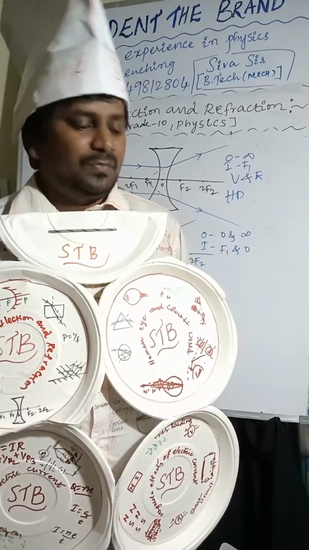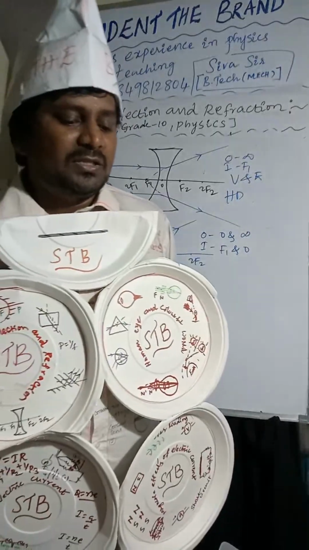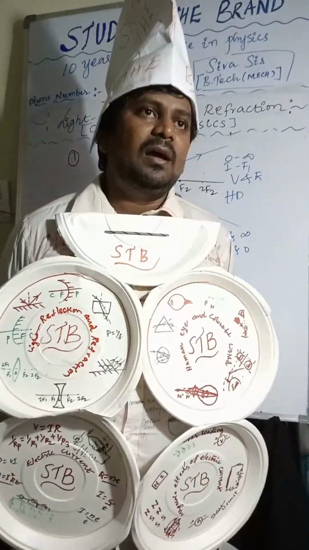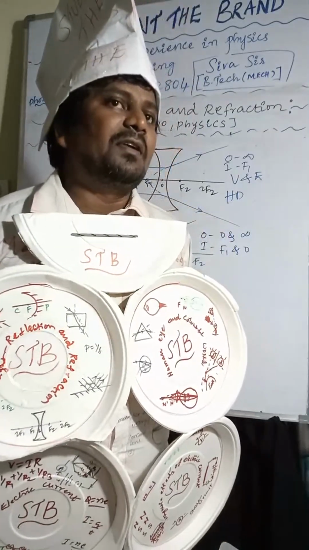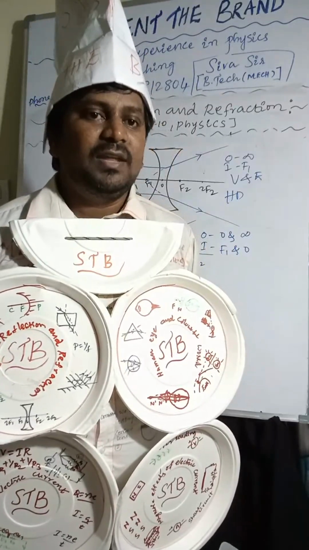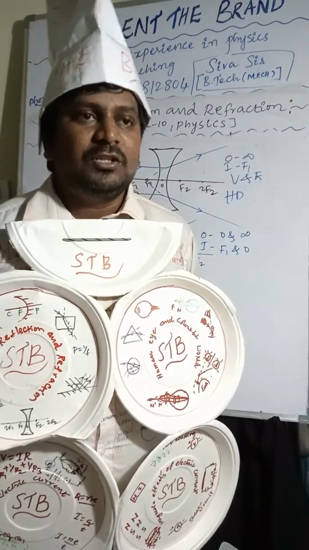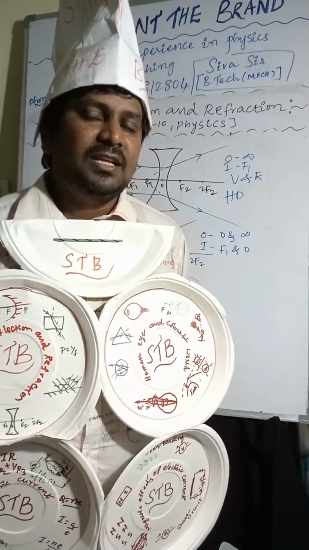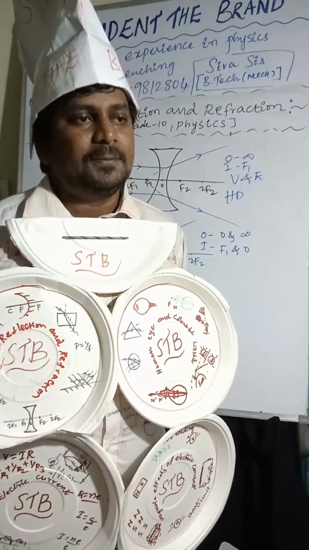So v by u. Okay, so this is about magnifications, mirror lens formula, magnification, power of lens, the degree of converging or diverging of a lens achieved. P equal to 1 by f. Power of lens is positive for convex lens. Power of lens is negative for concave lens. Okay, SI unit of power of lens is diopter.